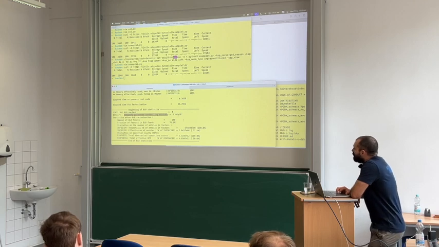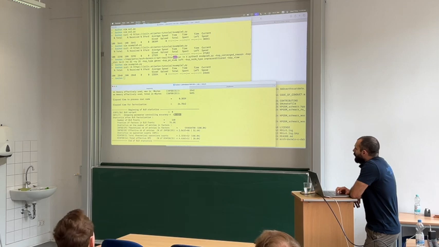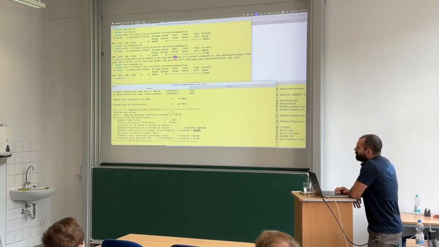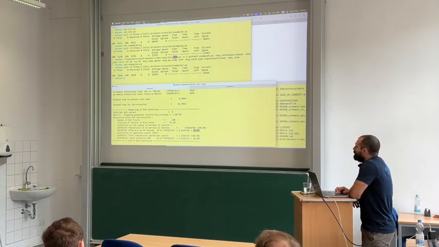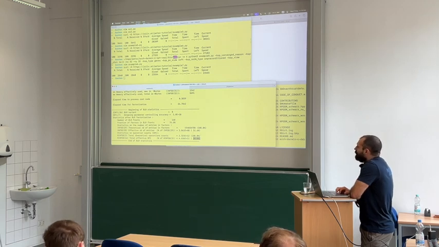Already with this very small parameter, we are able to store only half of the entries that we would have with an exact LU factorization, and we are able to do a quarter of the flop of the exact factorization. So it's already quite a drastic gain in terms of flop and in terms of memory.